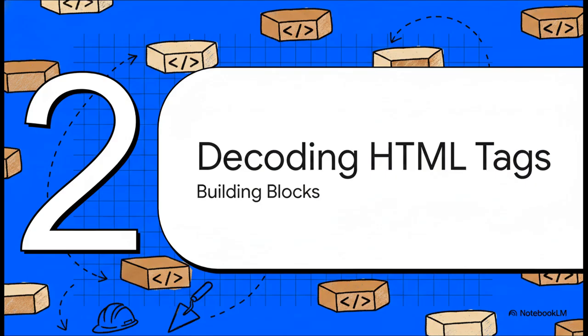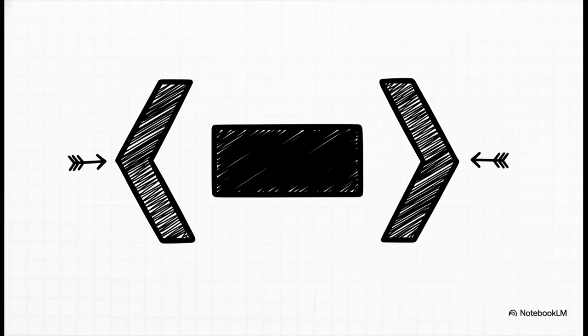Now let's look at the actual bricks and mortar we use to construct our blueprint. The real secret to reading HTML lies in those little angle brackets. These distinct markers tell the browser exactly where an element begins and where it ends. Whenever you see a keyword surrounded by a less than and greater than sign, you are looking at an HTML tag. These are the fundamental pieces of markup that indicate to the web browser exactly how it should format and display the content that's nestled right inside them.